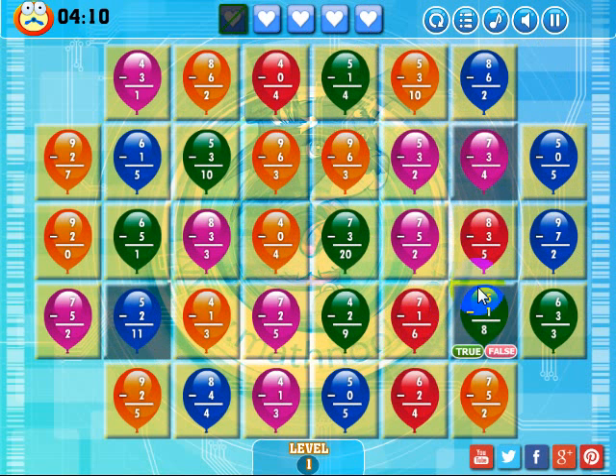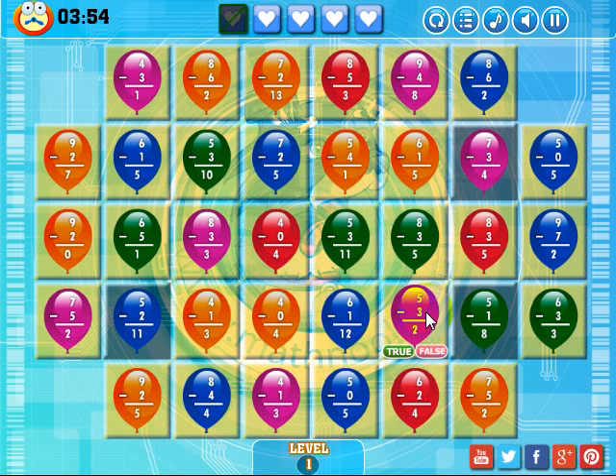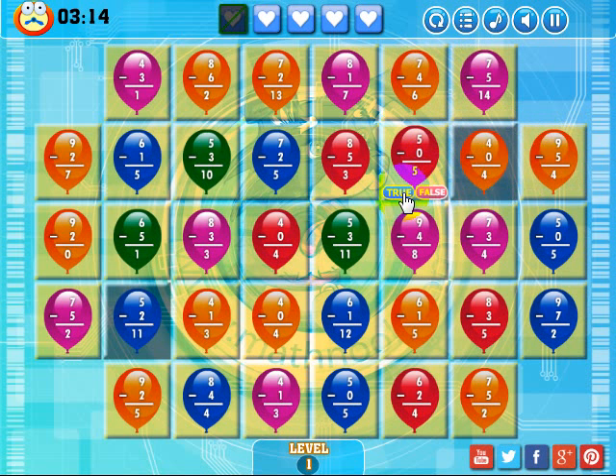I can see I can get rid of one right now — true. Now I've got to focus on getting rid of these three. I'm thinking to maybe drop a green one, so I'll keep answering questions until a green one drops down. Seven minus one — true. There's a green one — five minus three, true. Now I've got two left with almost four minutes remaining. Let's try to drop some reds here. Now all I have to do is get a red one in. Actually, I've got two orange ones — I'll drop this one in and get rid of this one, so true. Now all I have to do is get this last one.